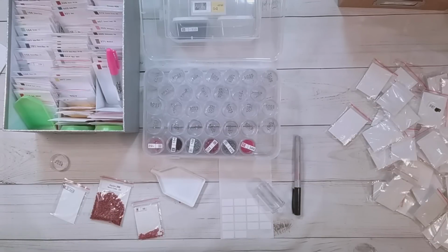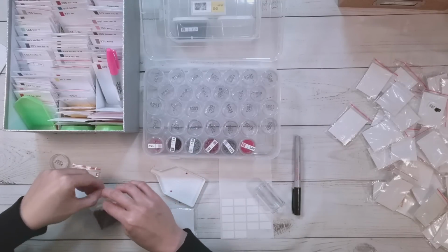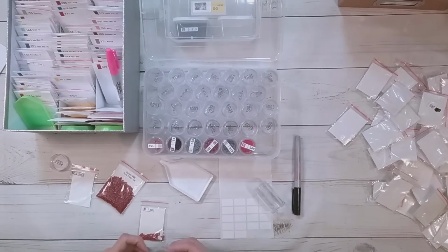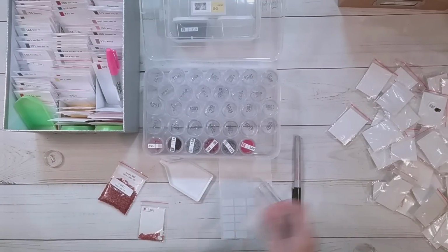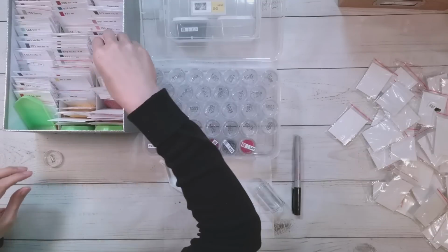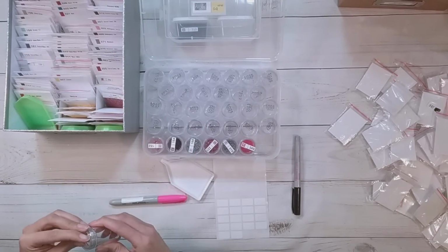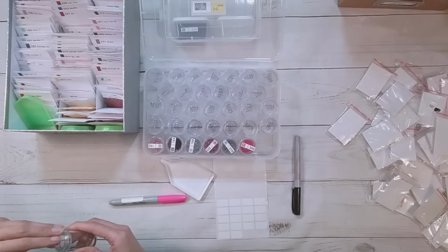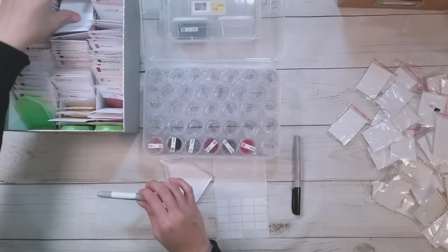So apparently at some point I had so many shades that I had this many bags, but I must have used it for my kitted up Heaven and Earth Designs thing, so I'm just going to transfer this here. I don't need this other bag. Just get rid of it. There. So yeah, my square spares is a little bit more chaotic than my rounds because I've kitted up things from my spares.